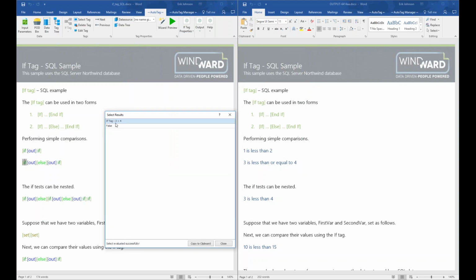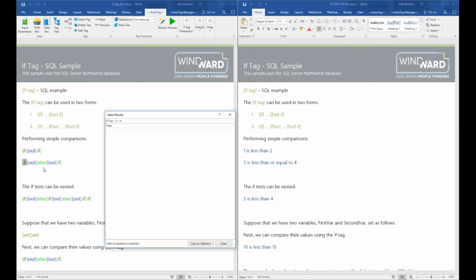So this if tag is checking, is 3 greater than 4? 3 is not greater than 4, of course, so it evaluates to false. Since this first if tag is false, AutoTag is going to skip this first alt tag and move to the else tag. And then it will provide everything after this else tag to the ending if tag.